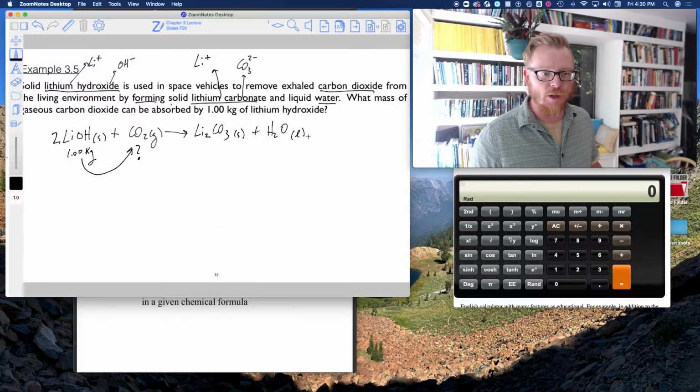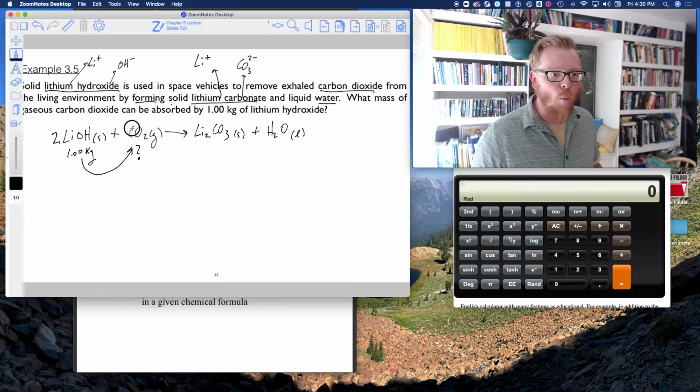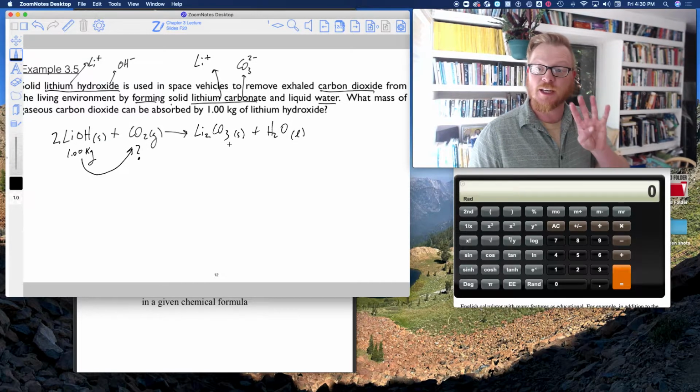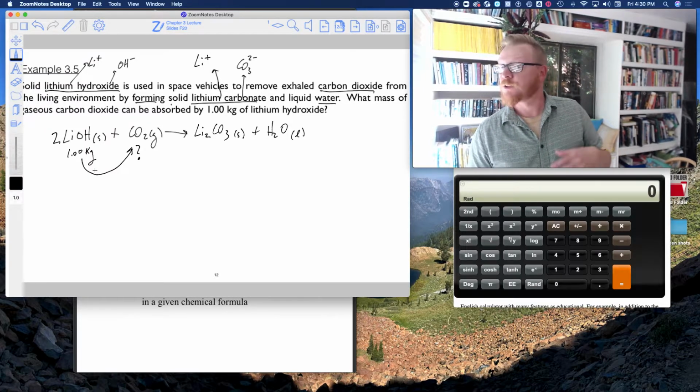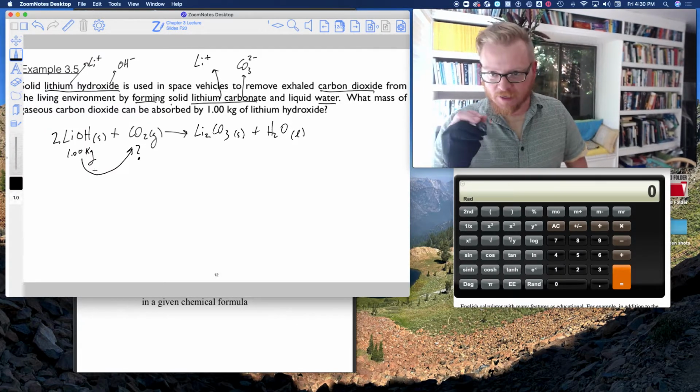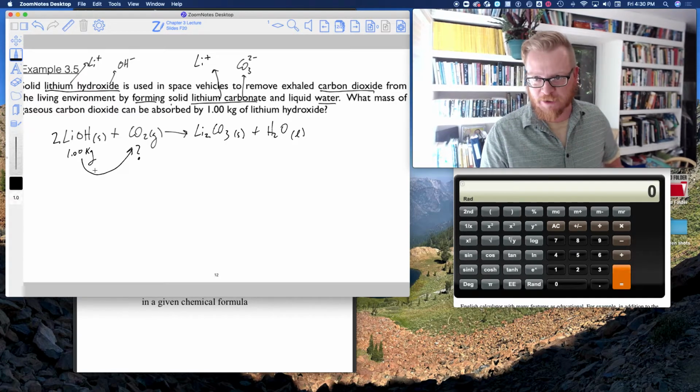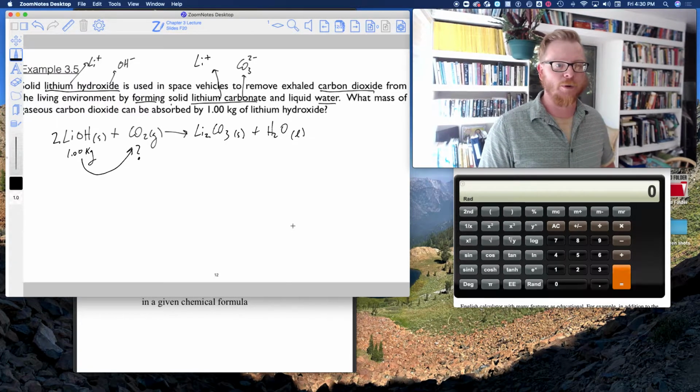And as we go through and look, okay, one carbon and one carbon, two lithiums and two lithiums. So we're all good there. But look, two hydrogens and two hydrogens. So that's great. And then one oxygen plus three oxygens gives me four oxygens. And then now 1, 2, and then look, 2 more, 3, 4. So it's all balanced. So I did that fast. So if you have to pause it and work this out and make sure you can get it balanced, you should definitely do that. Okay? I'm going to move forward.